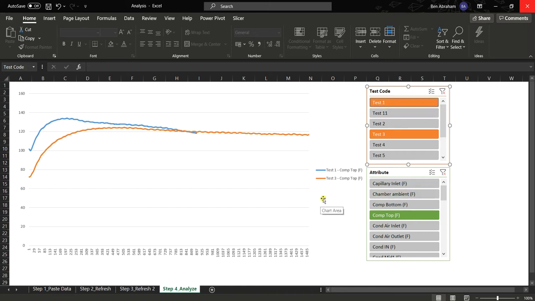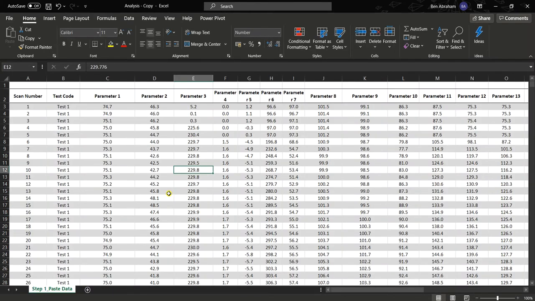It's invaluable if you're analyzing data over a number of trials, and it helps in analyzing the designs of experiments that you've carried out. So obviously we'll need a data set to analyze. So I've made an example data sheet here where there are a number of parameters, and all of those parameters have been measured over time steps, which I have referred to as scan number. This represents 1 minute. It could represent 1 second, 1 hour, whatever your measurement time step is.